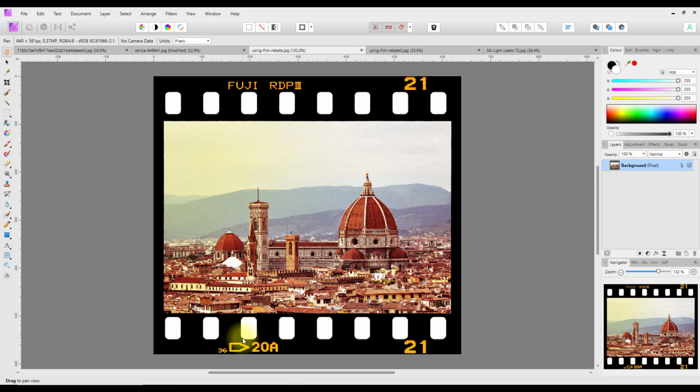We're having a look at adding a picture inside a film rebate frame. Now, I'm not 100% certain why they're called rebates, but it is basically this black frame here that gives it the image of it being part of the old camera film frames. So we're just going to add a picture inside this frame and give it a vintage look.